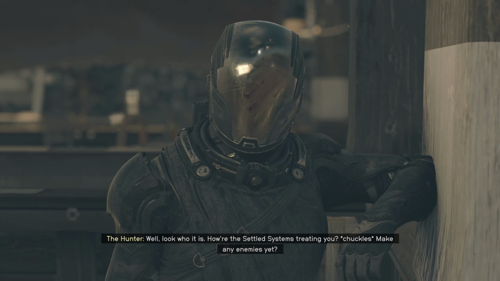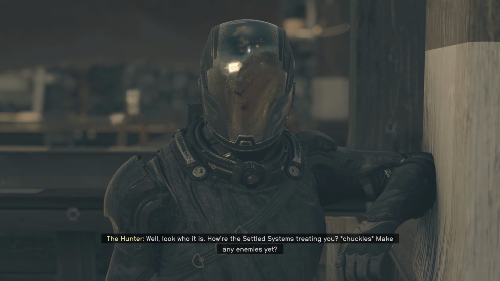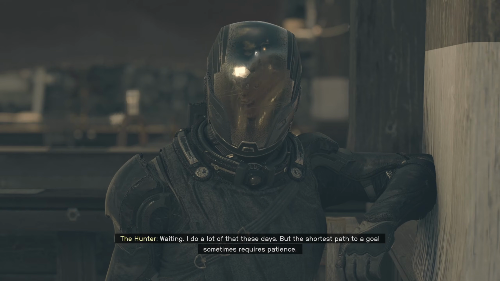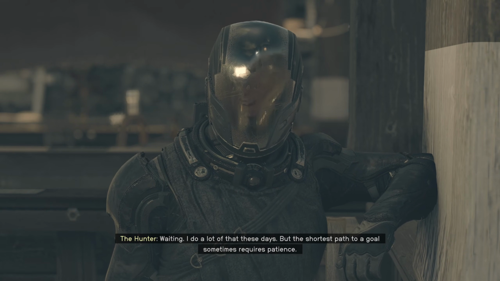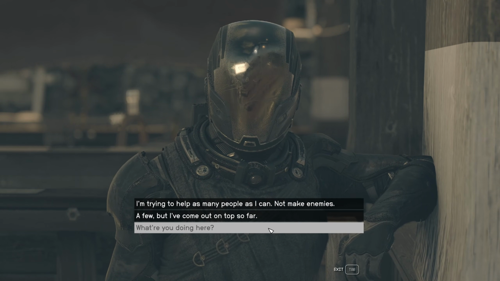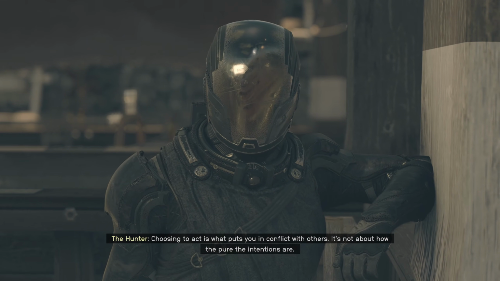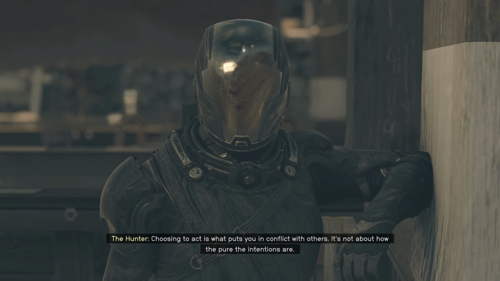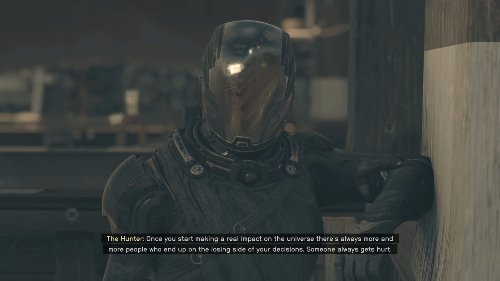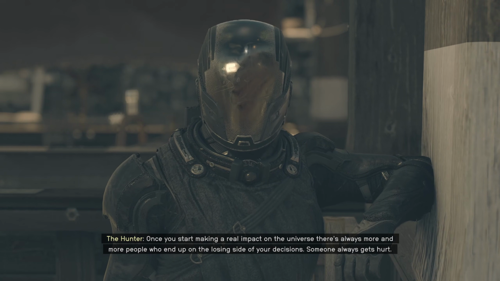Well, look who it is. How are the settled systems treating you? Make any enemies yet? Waiting. I do a lot of that these days, but the shortest path to a goal sometimes requires patience. Choosing to act is what puts you in conflict with others. It's not about how pure the intentions are. Once you start making a real impact on the universe, there's always more and more people who end up on the losing side of your decisions. Someone always gets hurt.